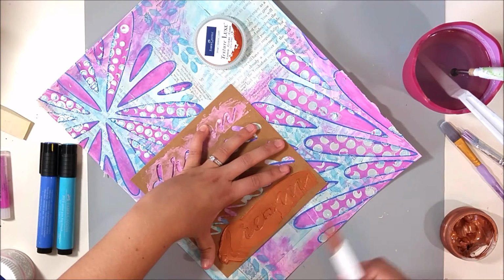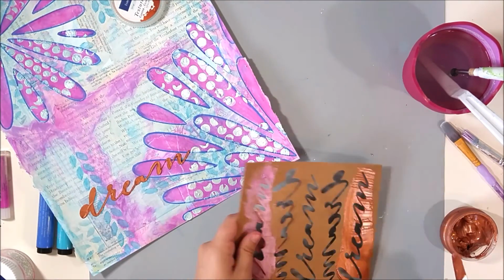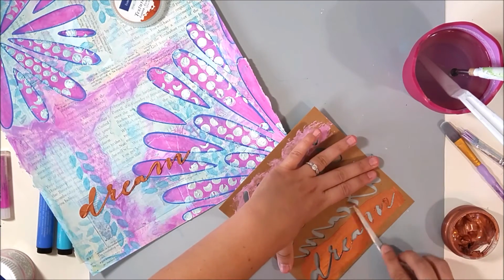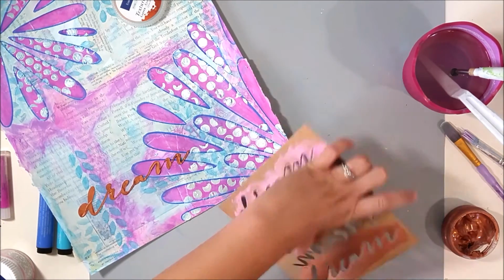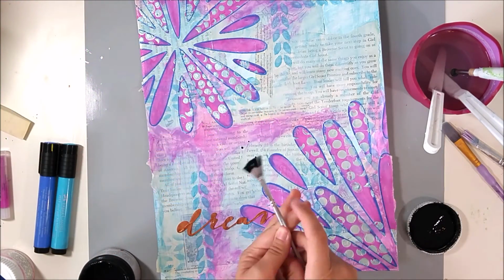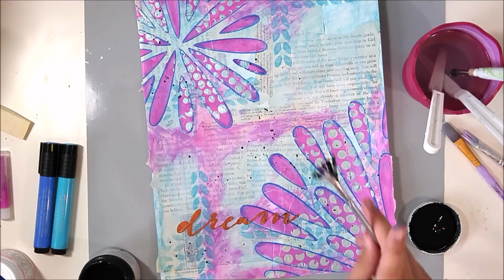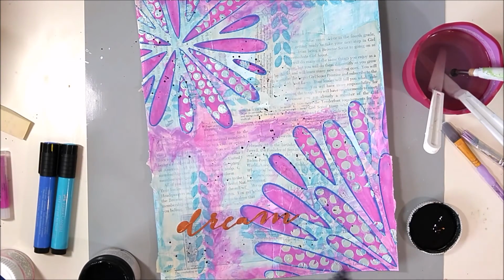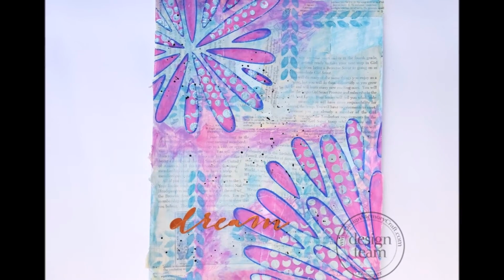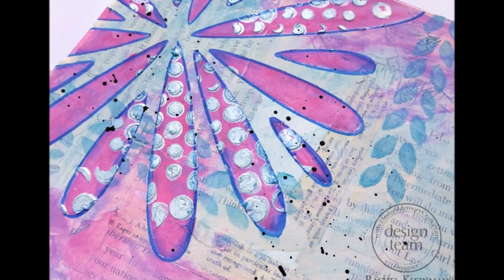And nice and slow. Since it is a word, you don't want the imperfections. I don't mind the imperfections when you're doing a pattern, but when it's a word, you really want it to be nice and clean. And then I just scrape off the excess and scoop it back into my jar for later. And I always like a little touch of black, so I love using the Design Memory Craft chalkboard paint and this fan brush just to kind of spread around some sprinkles of black paint. And there is my finished art journal page.